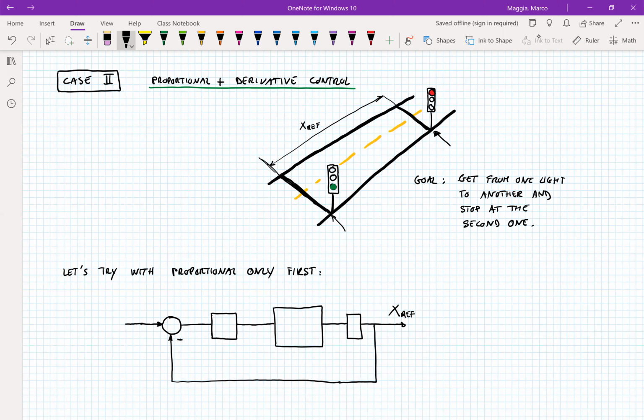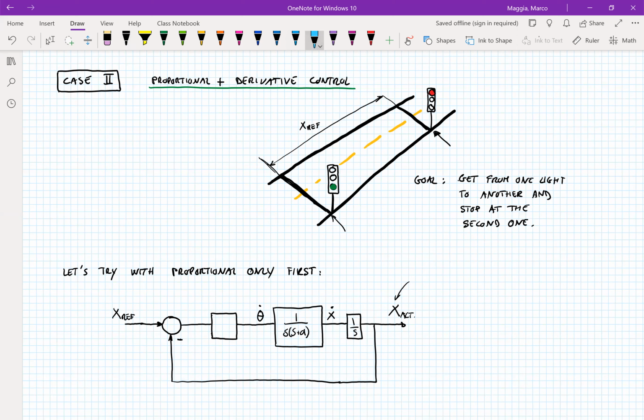And sorry, the output is going to be our actual position, and the input is going to be the reference position. So here we have a position, not a velocity. So if we were dealing with 1 over s times s plus a, that was our transfer function that took theta dot and transformed it into x dot. But since we want the position, once again, having x dot, we want x, what do we need to do? We need to integrate the signal. So we need to multiply it by 1 over s.